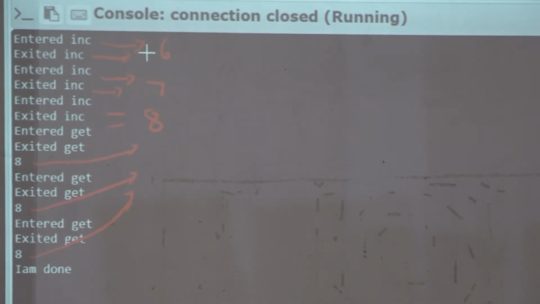While the put was going on, or the producer was going on, the consumer never got a chance to run. That is a good part, though we have removed sleep. We have removed sleep, please remember. Though we have removed sleep, while this is going on, this did not happen. Only when the producer was over producing it 3 times, the consumer got a chance to run, and because by that time the producer had already gone up to 8, the consumer got 8 three times. That should not have happened.